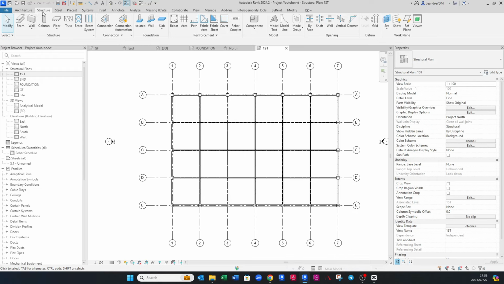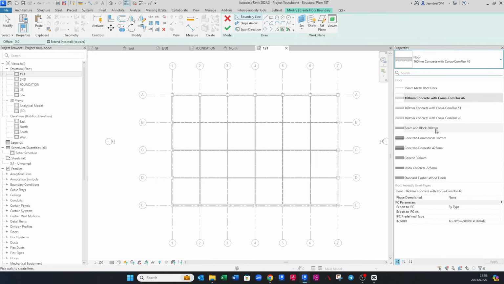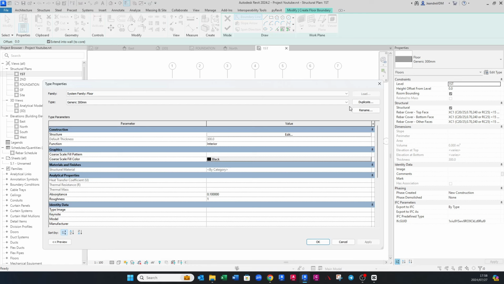So let's go Structure, Slab, sorry, not on the foundations, on the Floor: Structural. Let's create our own slab. So let's use this generic one. Just going to edit it, duplicate, will work on a 255 slab.